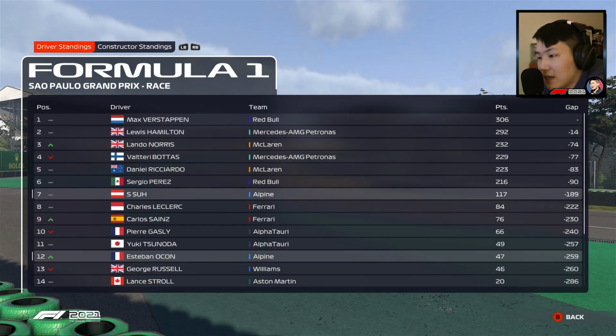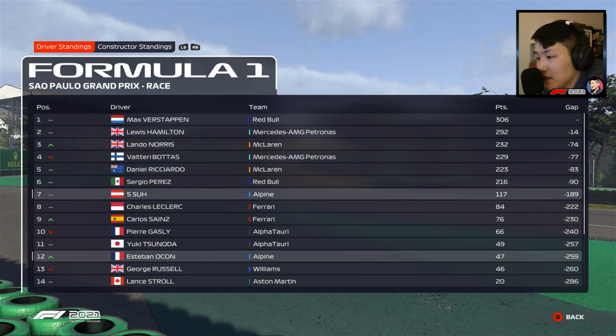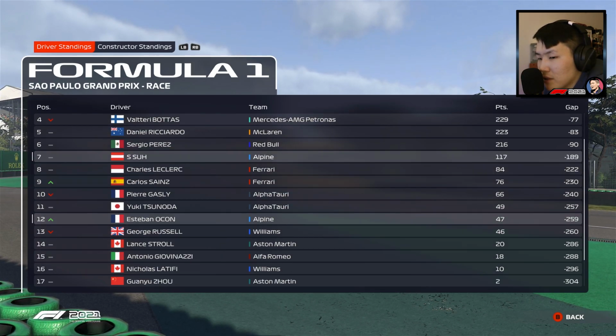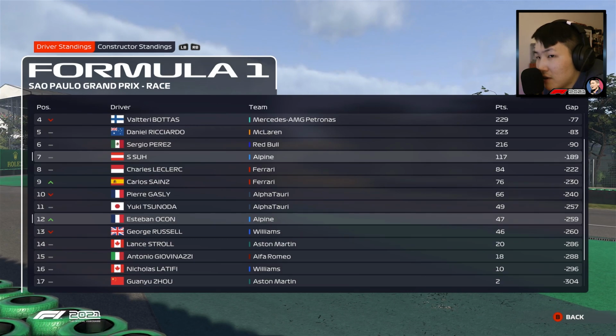Now let's take a look at the standings. This gets interesting now. 117 points to our name. We're still far away from Charles Leclerc, which is good to see. 33-point gap between us at this time. Esteban Ocon overtakes Russell with his points today. Russell on 46, Ocon on 47.